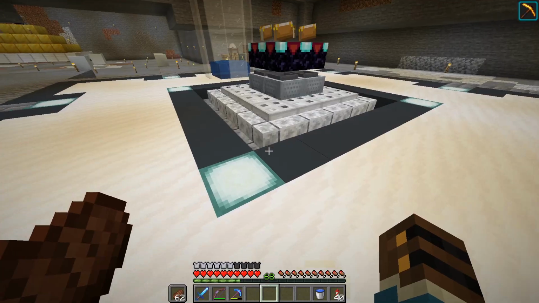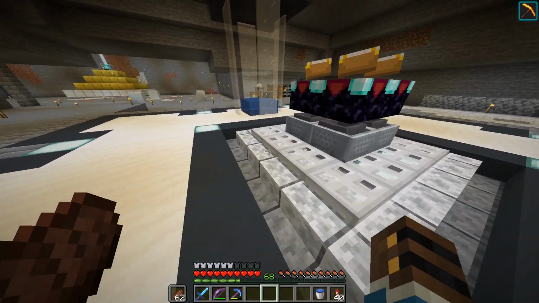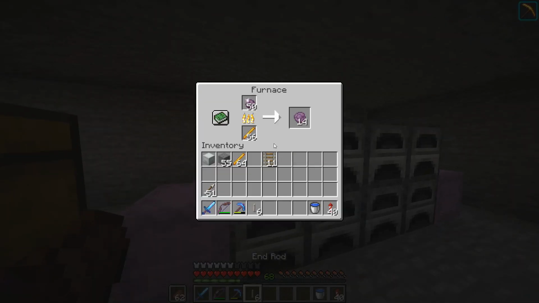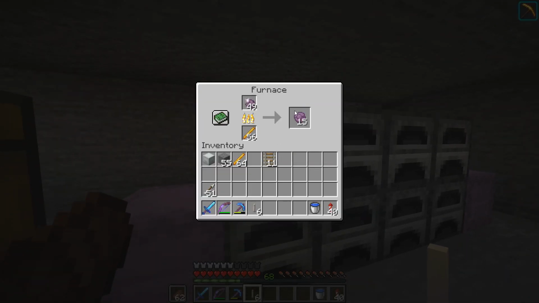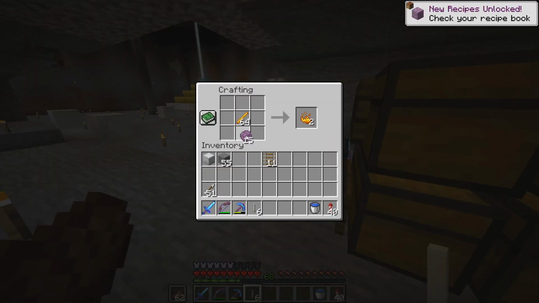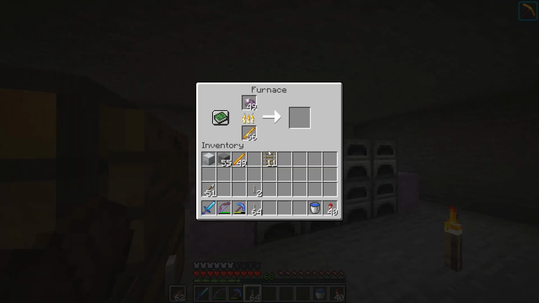And that's the centerpiece almost done. This build does include end rods, by the way, and I'm making popped chorus fruit over here in order to make some. And that's why I also have blaze rods, if I remember the recipe. And I do. Oh wow, that's gonna make 4 stacks of blaze rods. I didn't know it made that many.